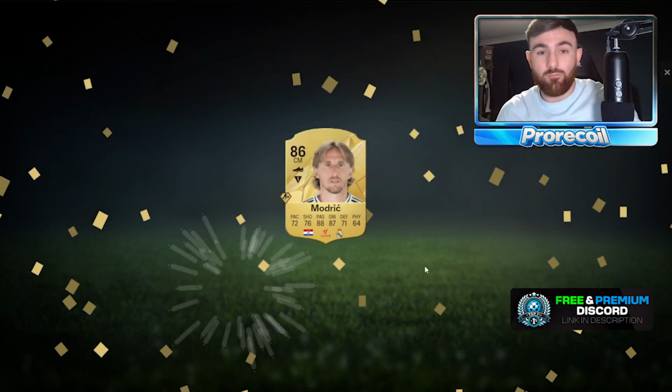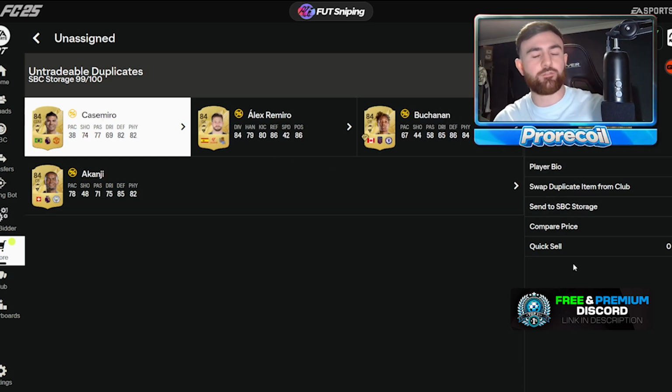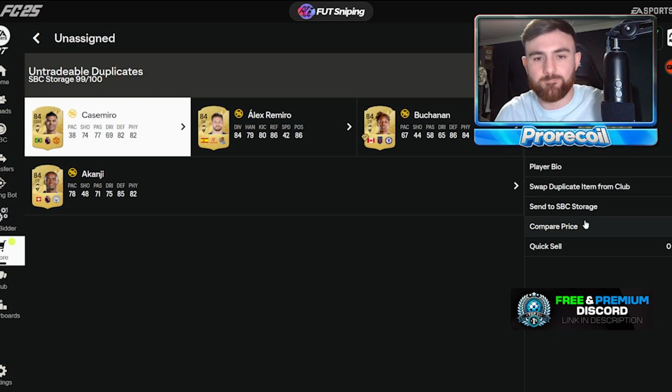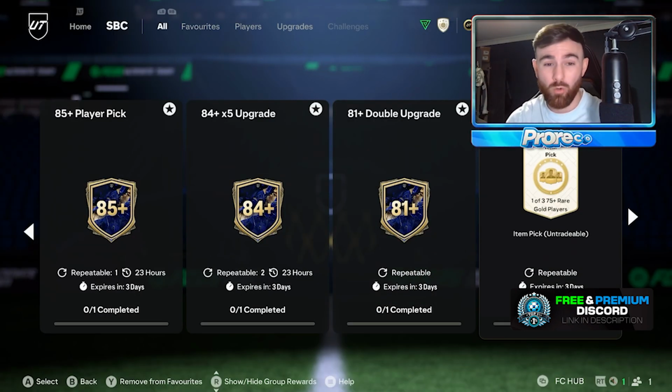And I mean, there you go, Modric 86. I mean, that's not great, 84 times 5, but once again, we're walking away with more players. And look, they're all 84s, but they can all help me complete either an 83 times 10 or a similar SBC. I'm just going to craft loads for the weekend, and then I'll probably open 200-300 all at once for you guys' faces.